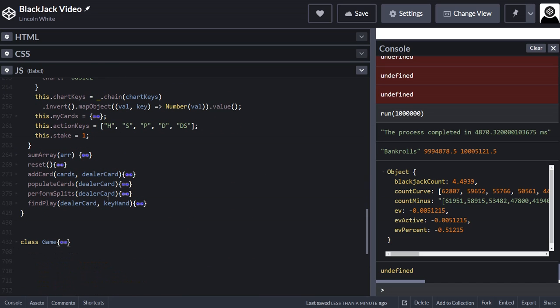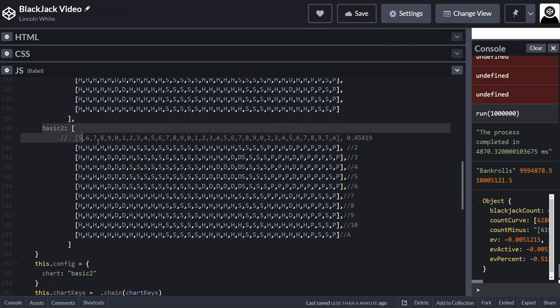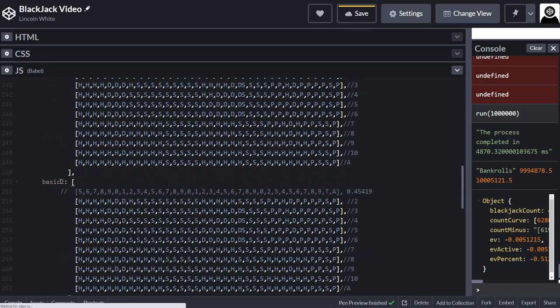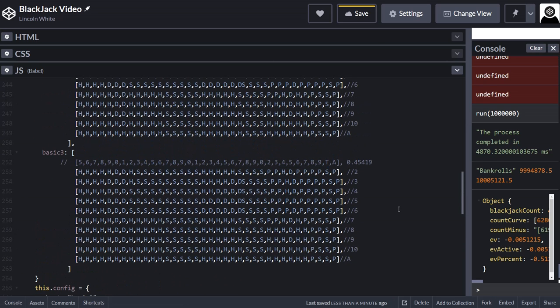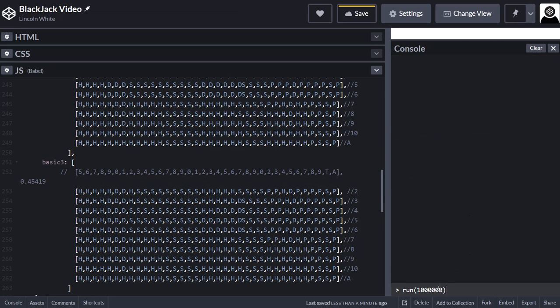If I quickly go here, I copy this. I'm going to call it basic 3. If I make that use basic 3, let me open, let's cancel that now. If I set that to 1,000,000, I'll show you something. When it finally does it, okay.